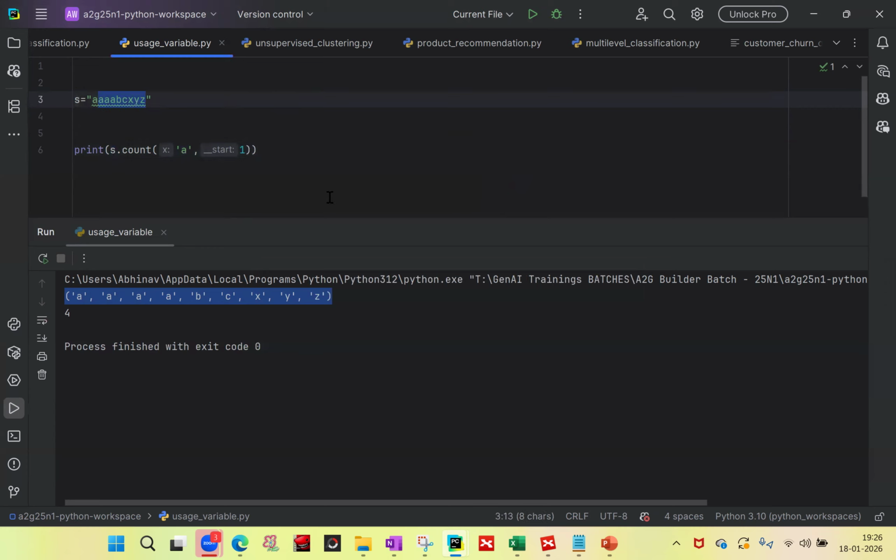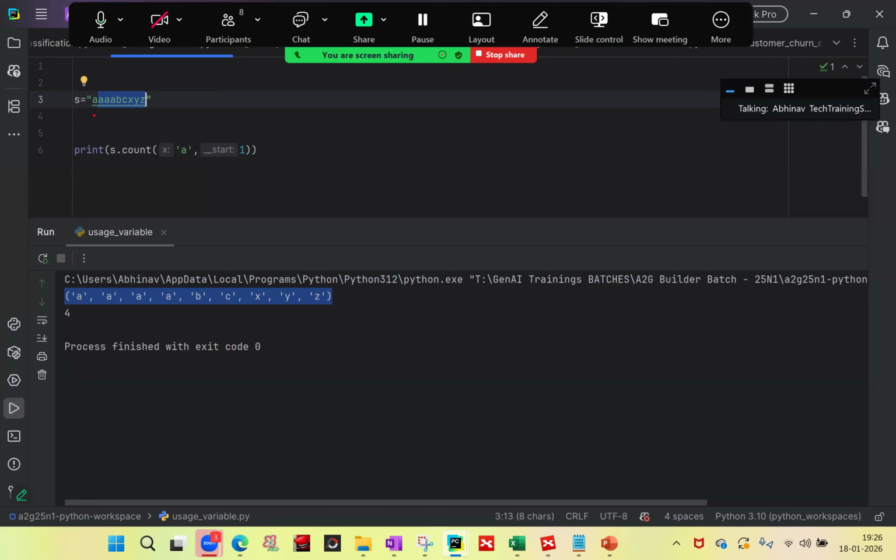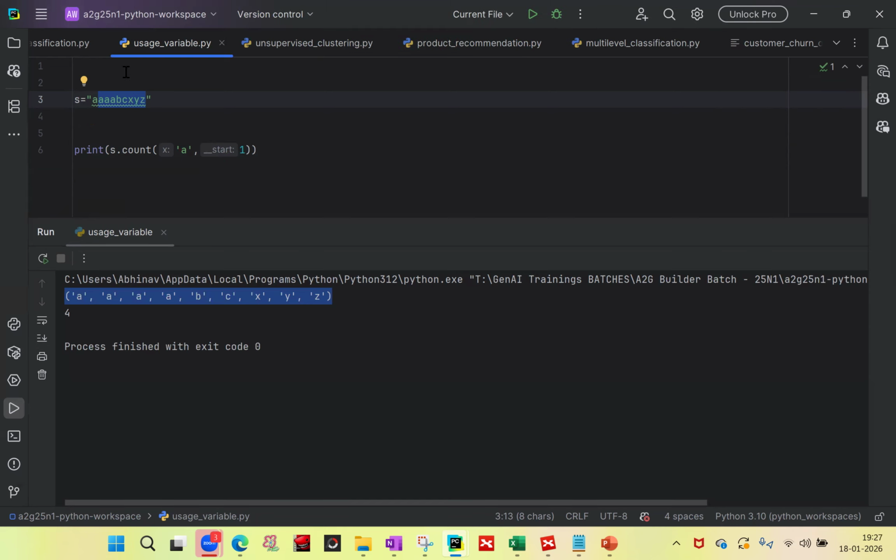So in this highlighted string, it will find the occurrences of A. You can see A is appearing 3 times, so the output will be 3, because of the 0th index and index 1. I have given start index 1, so it will consider this highlighted string. And if I run this program, it will print 3.